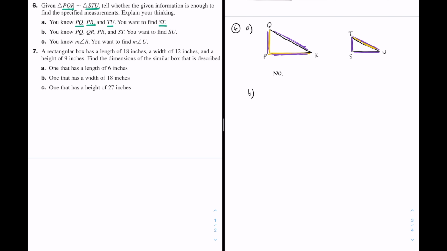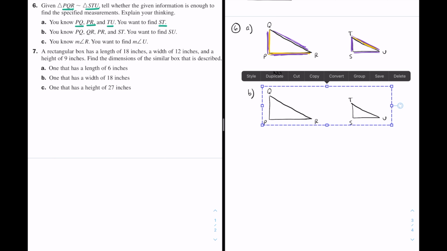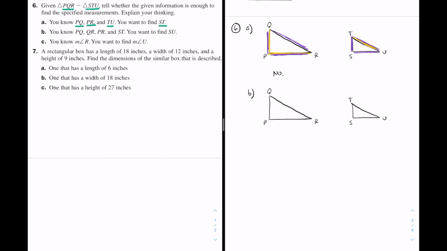And for part B, we can take a look at this drawing one more time and see if we can figure out based on the information for this one. So if we know PQ is going to be located right over here. Okay, that's the height. And then they tell us we know QR, so QR is the hypotenuse. That's this one right over here. And they also tell us we know PR. PR is the bottom. So actually for this first triangle, we know all the 3 side lengths. That's good. And then ST.